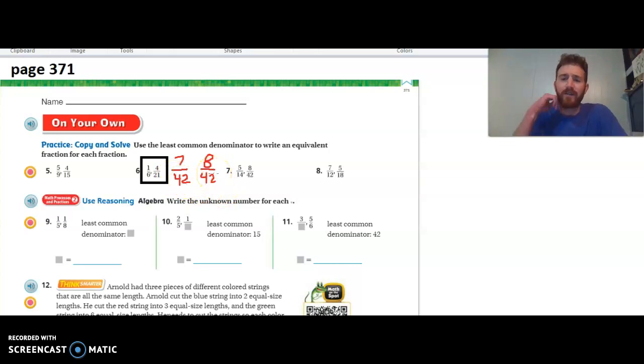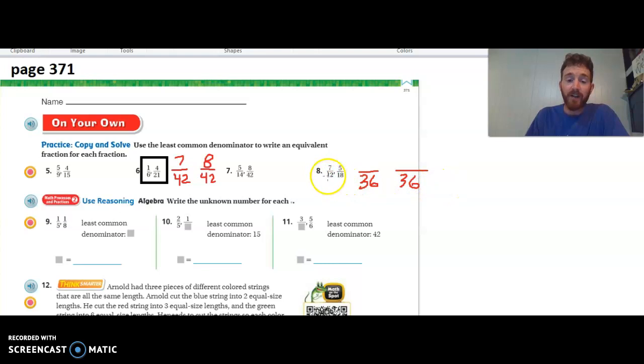Sometimes we'll see fractions we wouldn't normally use, and we won't use this too often, but those are the kinds we can do if we need to. So again, they're not ones we would say normally, but we can work with them. Number 8, the common denominator in this case should be 36. I'm just going to jump through a couple. 36 here.